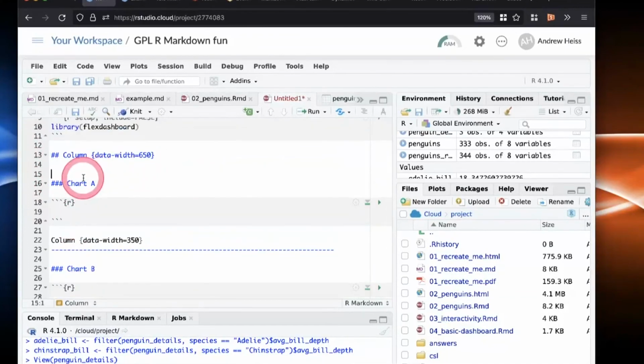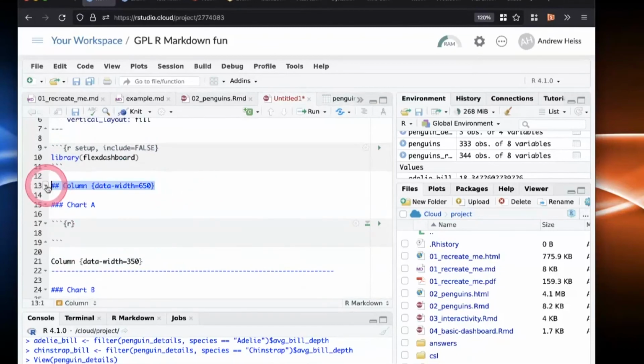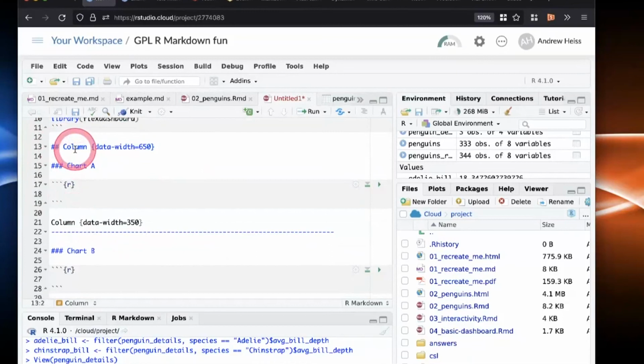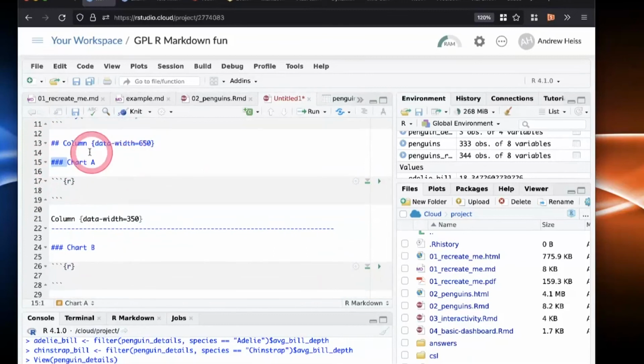The way this Flex Dashboard thing works is you create columns in the dashboard using 2 pound signs, a second level heading, and you create rows inside the columns using third level headings. That is how you create the layout of this dashboard.